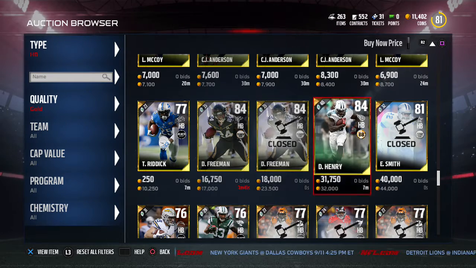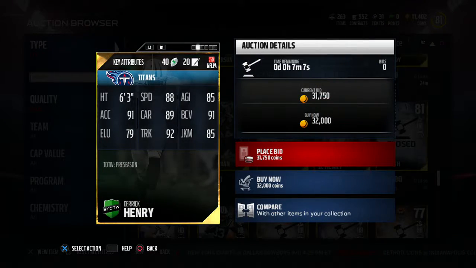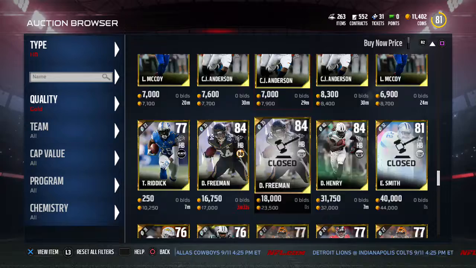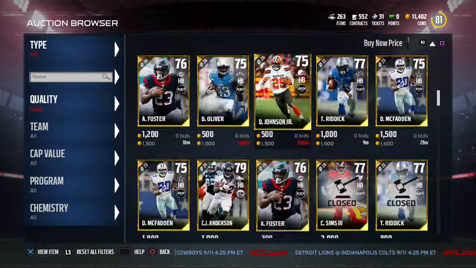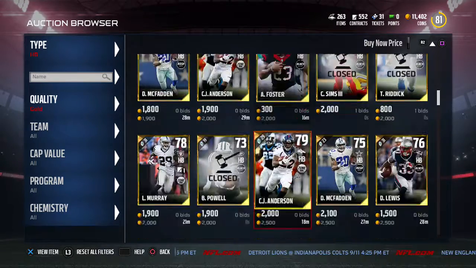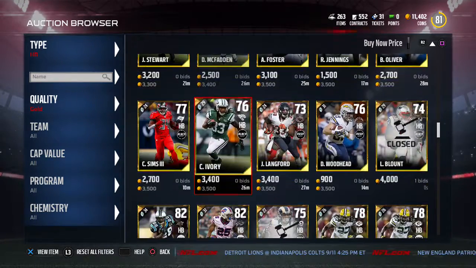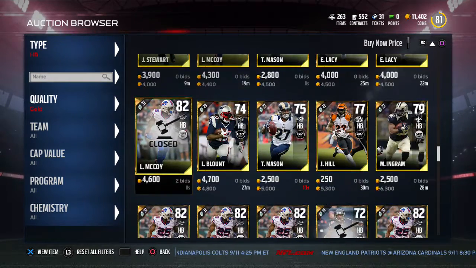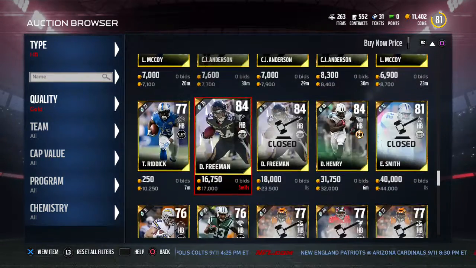Pretty similar stats. And then this Derrick Henry card is a Team of the Week card, and good stats overall, but he's really expensive now, so I wouldn't recommend any of these guys. So my recommendations are probably Sims the Third for the cheapest option, and then you're looking at Jonathan Stewart for that middle to high end option, and same with McCoy. About 3,000 coins each you can get them for. And then if you really want to splurge, Devontae Freeman as a speed back.